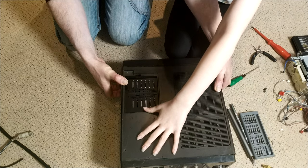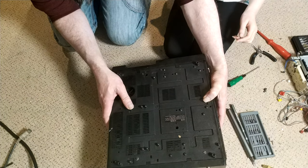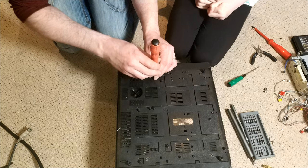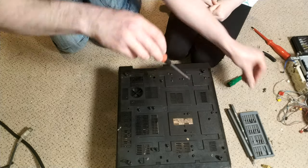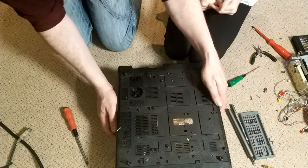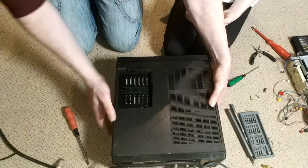Seems like this part's the part that doesn't want to come off. Yeah, I wonder if there's screws in the middle. Maybe the screws here, should we take these off? I reckon, can I just grab that? I reckon it's that one that's countersunk there. And that one, which is in there. How about in these holes? Don't think they're used, or they could be for adjustments, or don't know. Good question. Neither of us have done this.